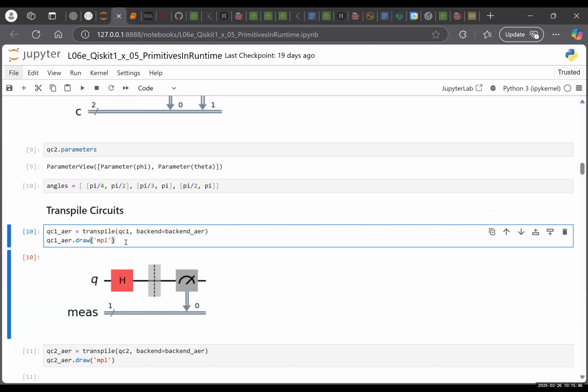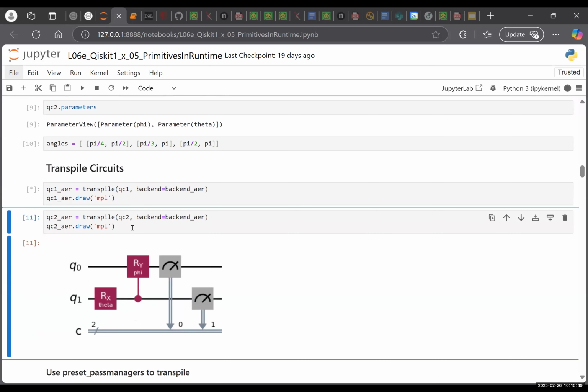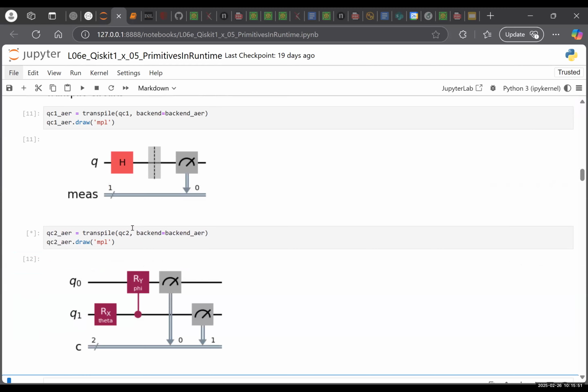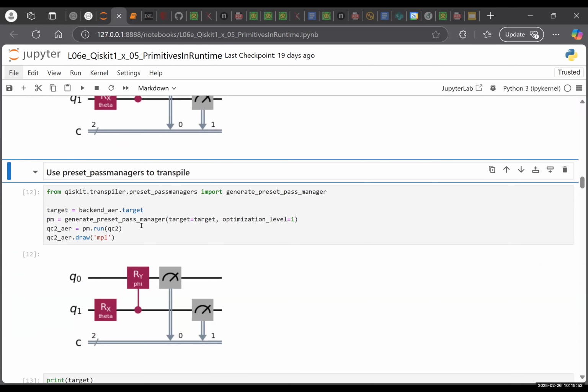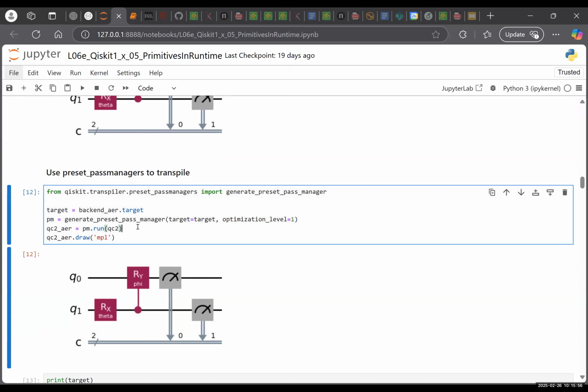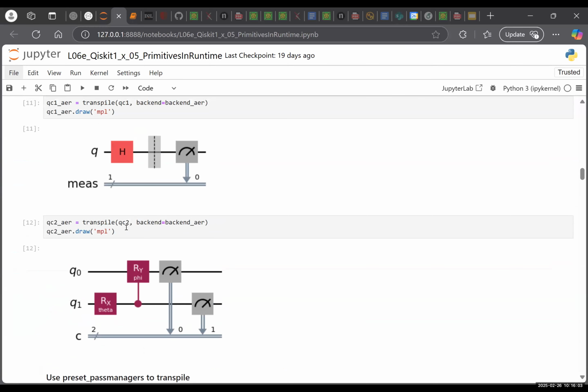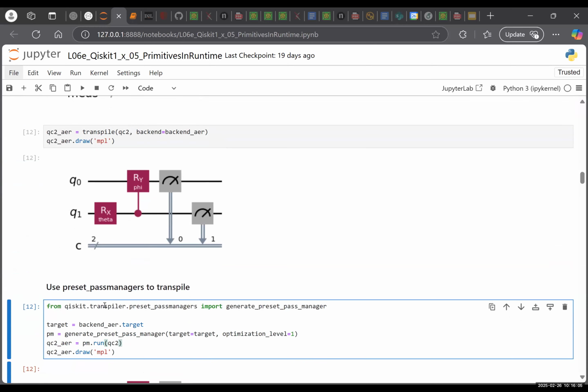Here, you don't really need to transpile. Okay. Preset manager. Yeah, so here it is already transpiled, but somehow the author of this book just introduced the preset manager, so you can use that to transpile.